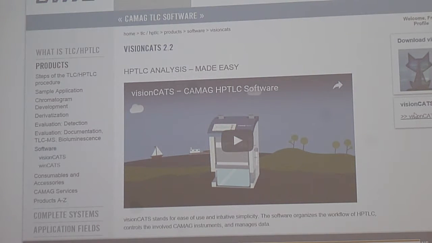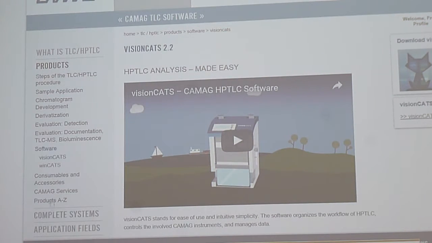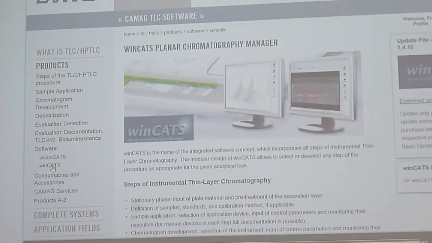Okay, now I'm going to show you the presentations. VisionCats, the possibility to upload the last version.